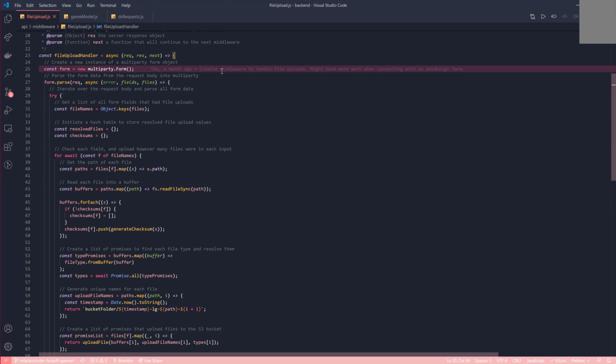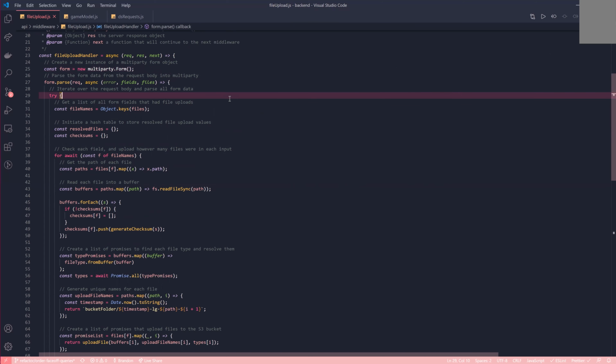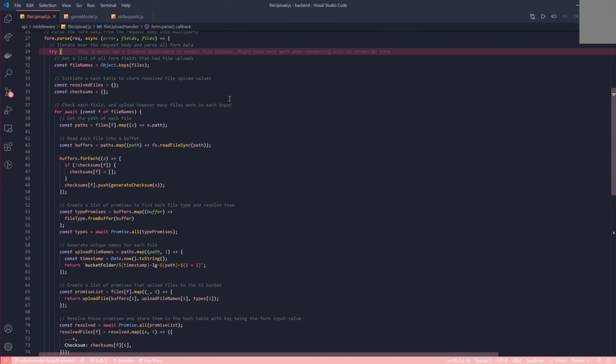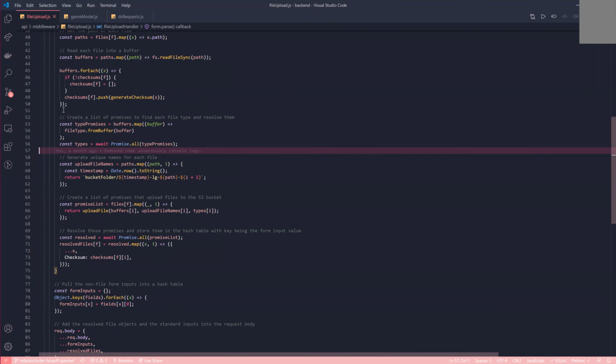The only prerequisite is that the images are uploaded as form data in the request body. And if you look on the front end, there's some really good examples of how the image upload is handled on the front end. So basically, you can expect it if the file upload field in the form is called files, right? Then basically it goes through all of this.